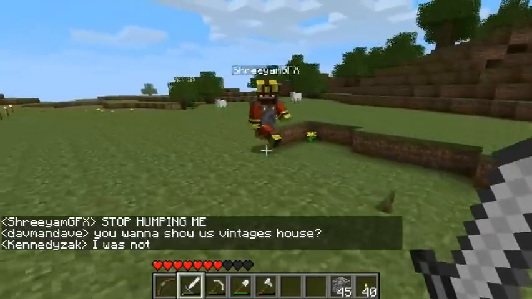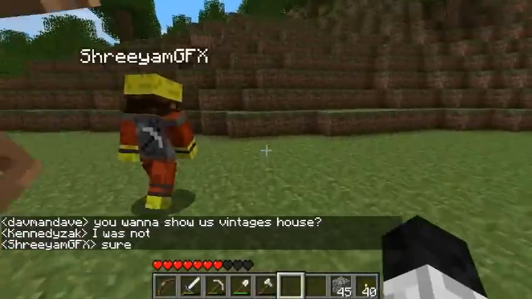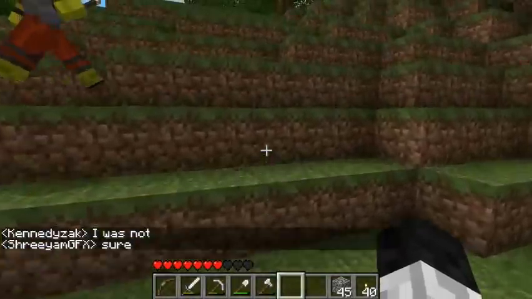Let's ask him if he'll take us to Vintage's house. Don't we want Vintage to show us that? Well, yeah, we'll just get there and we'll probably call this good for now. And then we'll just wait for him to get back on.